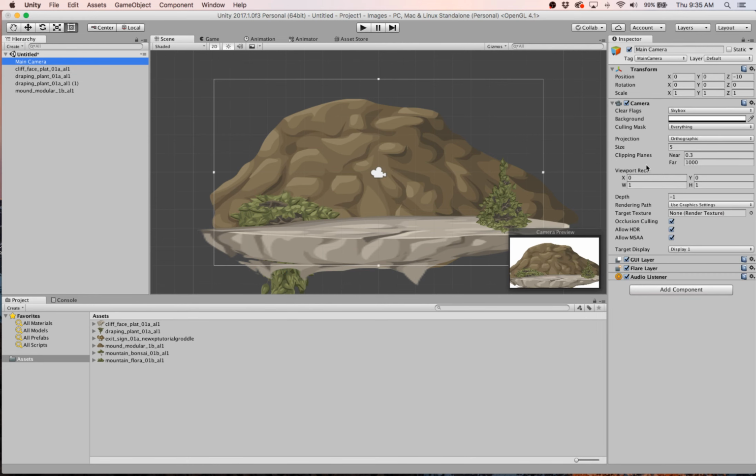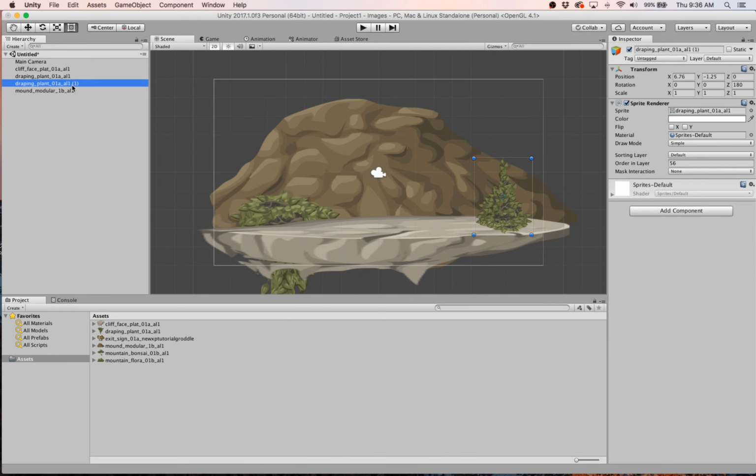And there's all these different properties that you can play around with. And I encourage you to just start pushing buttons and seeing what happens. Worst case, absolute worst case, you just start over again. And this was 10 minutes of me rambling. And so if you break something, then that's okay. It's only going to take you a minute or two to get back here. So I encourage you to click on all these things, check out projection, size, clipping planes, change all these things on your camera. Make sure you understand what all these things mean with your sprites.